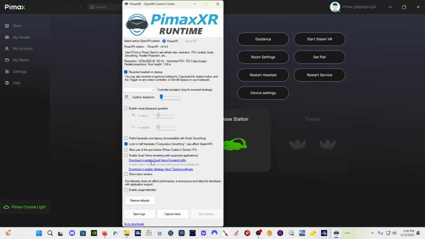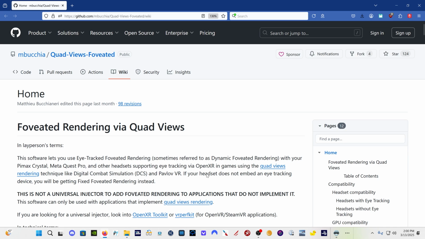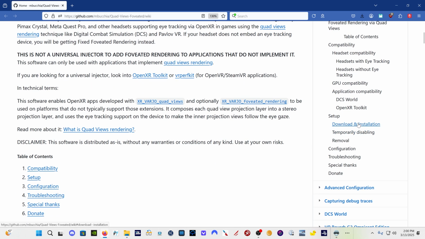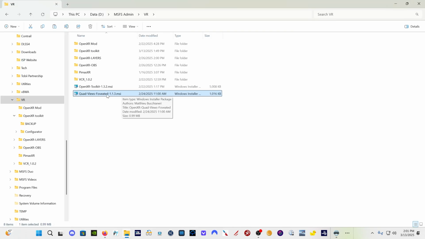Click here on the link below it, the download link. It's going to tell you you'll be taken to the download page. Click OK. And then over here on the right, you'll see download and installation. Click download and installation. And then right here, quad views foveated 1.1.3. Click on that, download the file to your computer. I've got it saved right here. Double click and run that.